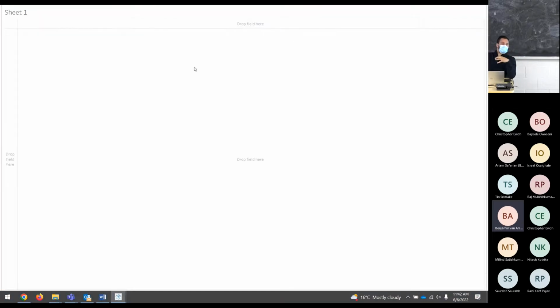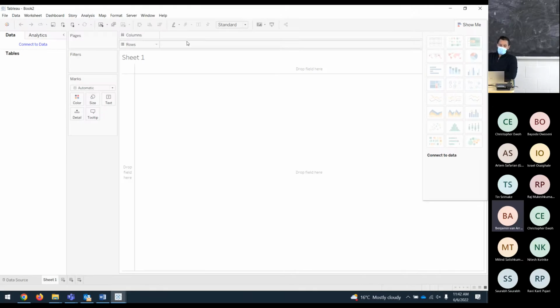But presentation mode basically runs the report so that you can hide all of the control fields and then just actually run through the report with whoever you wanted to present it to.